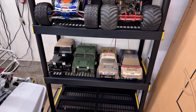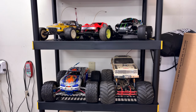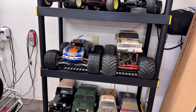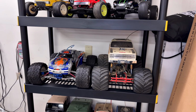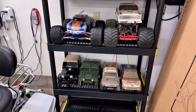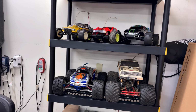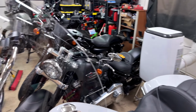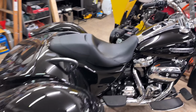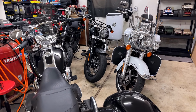I don't have the two TRX4s. We're playing with those too much to have to go out to the shop to dig them out. Kelly goes, you need to make a little shelf and get a battery charge station and stuff on there. I say, well, Kelly, with LiPos, you don't want to get them going and then go inside the house. You guys ever seen or had a LiPo go off on you? Yeah, that's like welding magnesium. You just got to wait for it to burn out. Lots and lots of water.